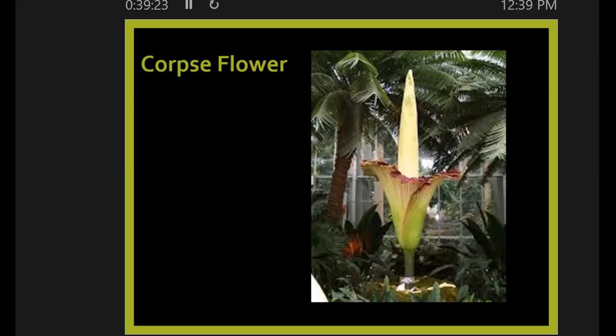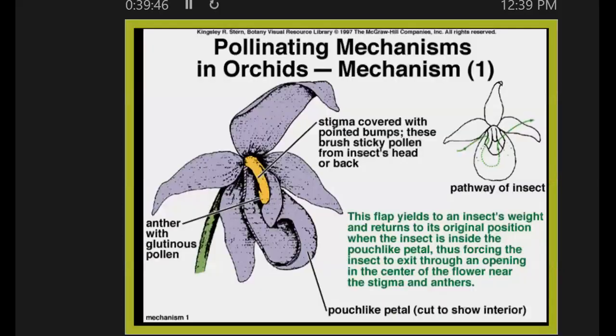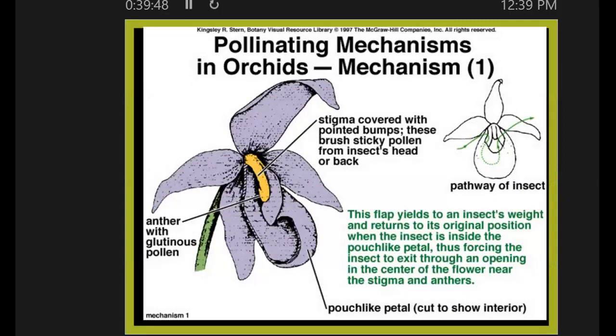Okay, so the last several sets of slides here are talking a lot about orchid pollination strategies. There's a lot of text on here that I think is good. I'm not going to go into it right now, but you can use it as part of your study tool. So here you're looking at an orchid flower design, and then they start getting into how this one works, and how it attracts a pollinator.